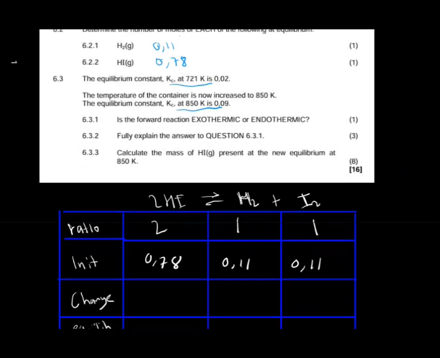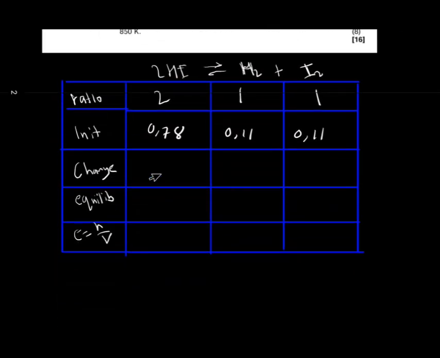Every time the equilibrium constant is given, I would advise you to put x on the change. Notice that if this is x and this is twice as much as this, it means that this one will have to be half x. But to avoid fractions, my advice is that in that situation you would rather put 2x so that this can become x. If this was 3x, you would literally put 3x so that this can become x.